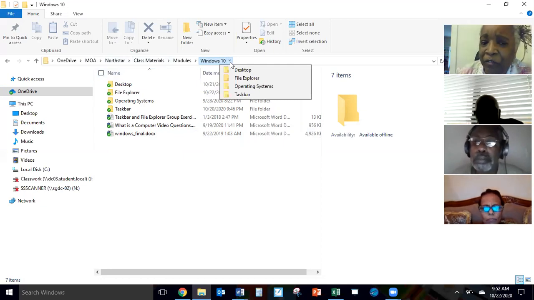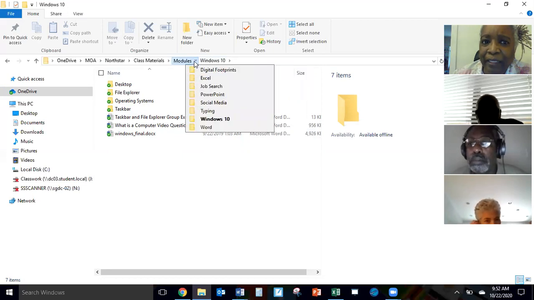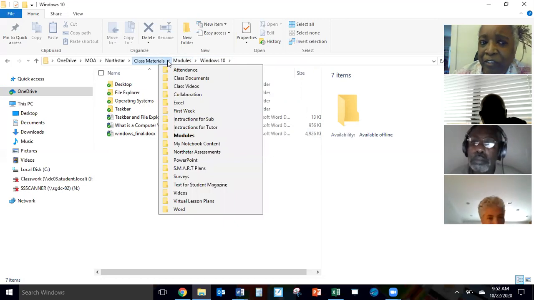Like if you're looking at my screen in Zoom, when I click on Windows 10, you can see I have several folders in Windows 10. When I click on modules, I have even more folders in modules. I don't even have to click. I just put my mouse pointer on the class materials arrow, and you can see even more folders that I have in the class materials folder.